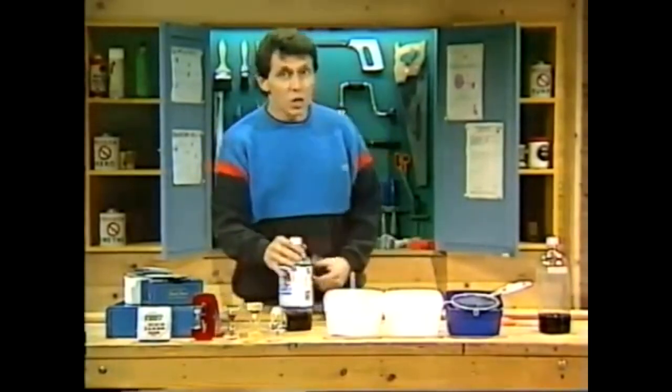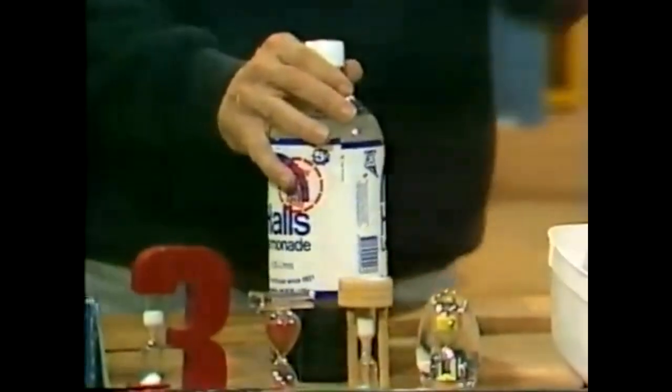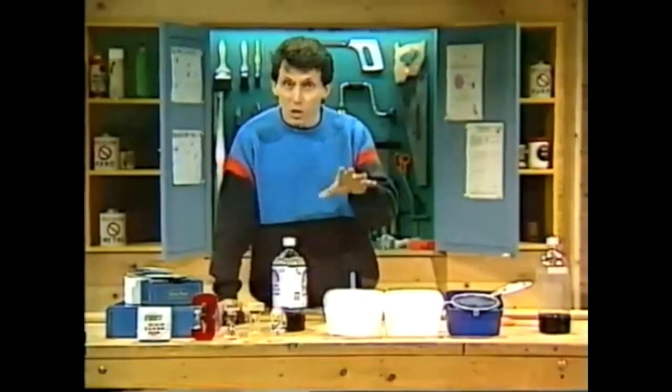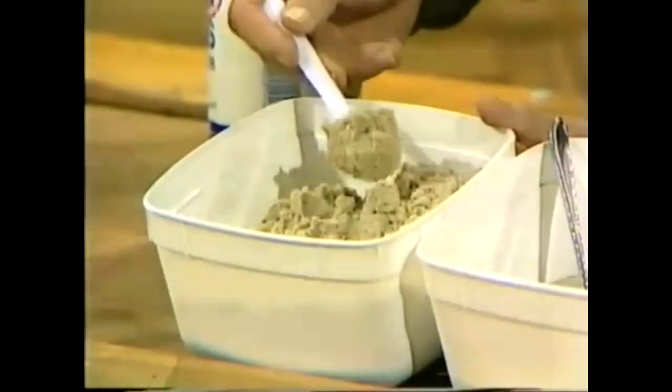Here's what you'll need. You'll need a soft drink bottle — one of those soft, squeezy plastic types. It can be lemonade, cola, orange squash, doesn't make much difference. And you'll also need some sand — clean, dry sand. If you live near the coast, use beach sand. If not, use the cleanest sand you can find.